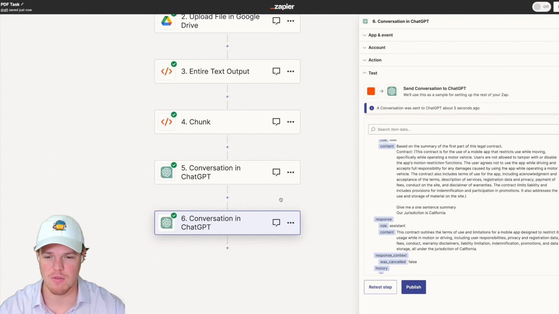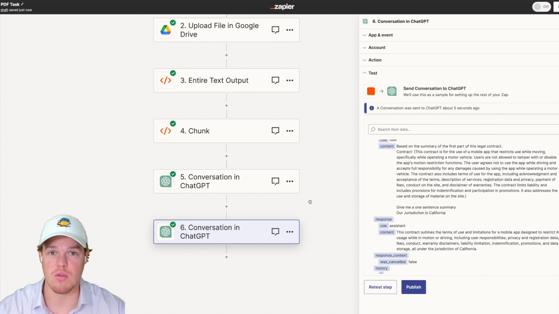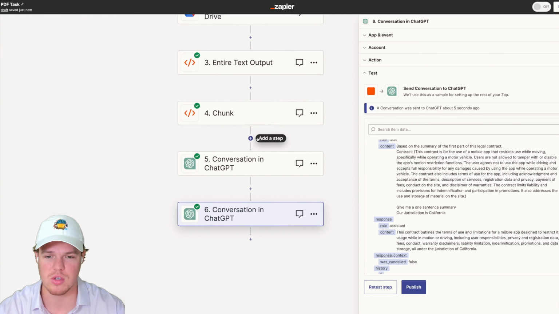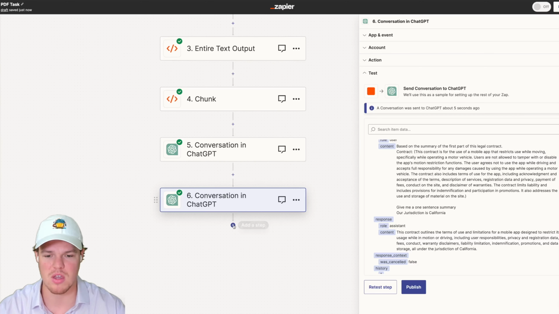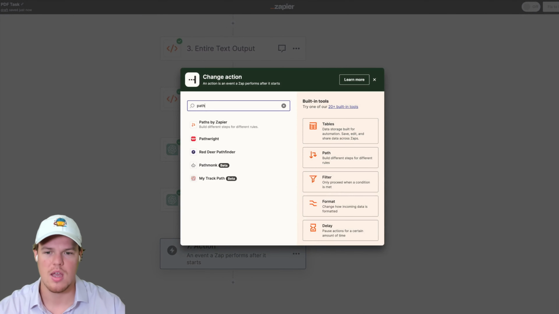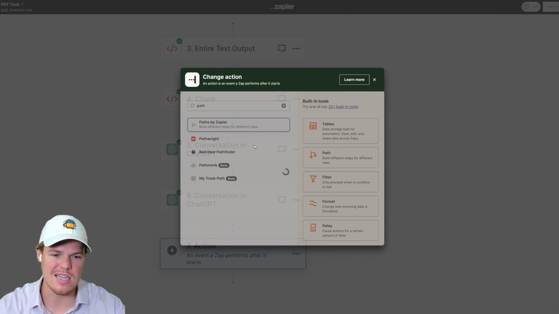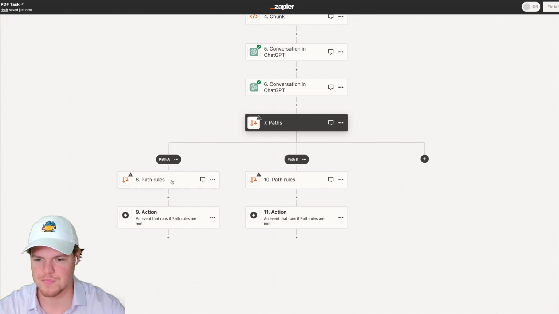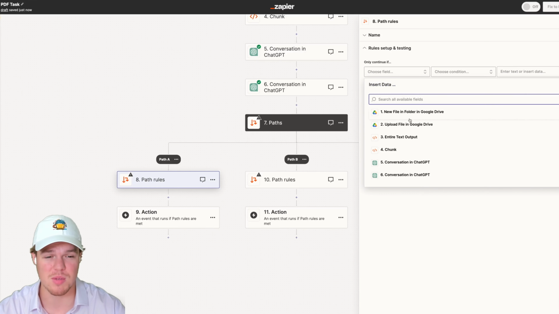Now you might be saying to yourself, okay, that's great if you're dealing with smaller-sized PDFs. If you're dealing with larger-sized PDFs, let's figure out how to solve for that. We're going to add something here called a paths block. And this is why I brought up the IDs earlier in that output, because this is where the IDs come into play. So from here, we're going to do something really cool.